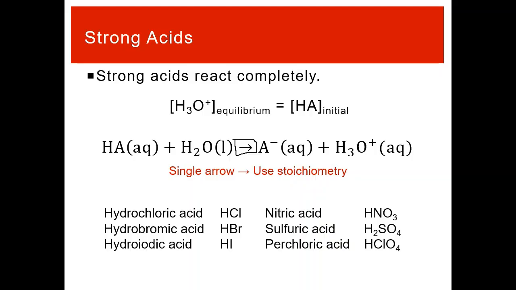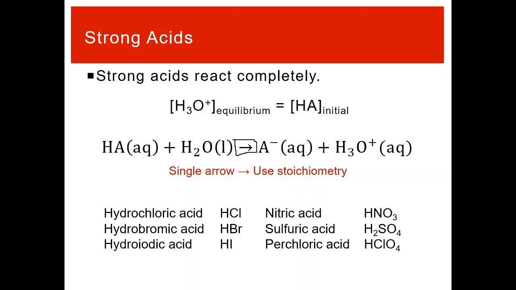You don't need to necessarily memorize these as strong acids. You can always use just this list of 6. There are other ones that exist out there that are a little more radical, but these 6 that we're looking at, these are the ones that I would expect you to know as being strong acids and that we will use. These are also the ones most frequently used in a lab setting, and that's why we would use them. But whenever we're dealing with strong acids reacting with water, because we don't need to worry about an equilibrium description, we can use a full stoichiometry description.